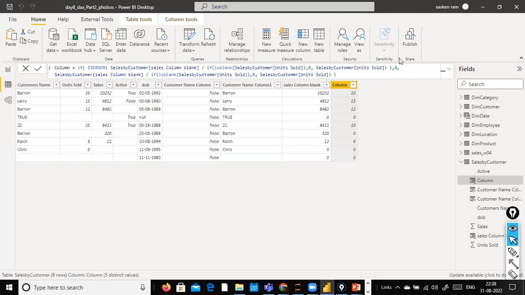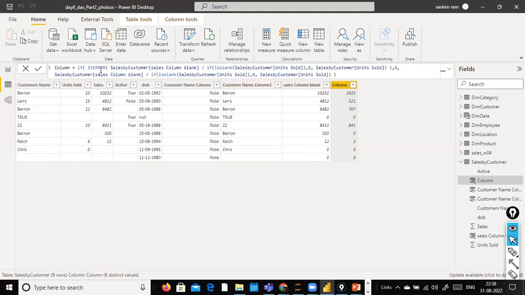So now you just think, if it is an error, you replace it with 0, or else, there is no error, right? Simply what you do is you put this condition. Got it?